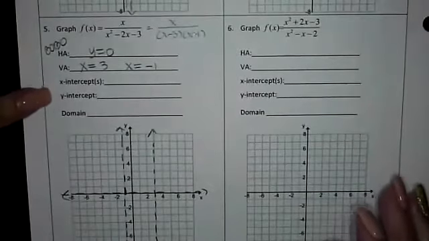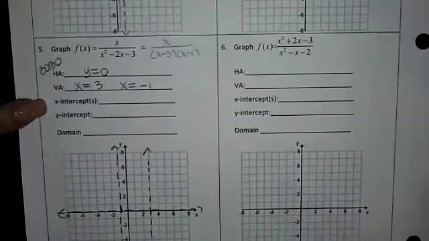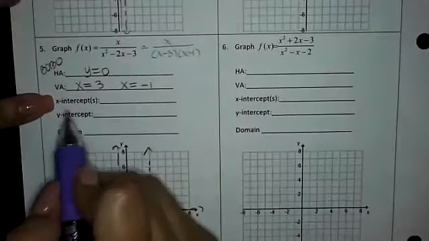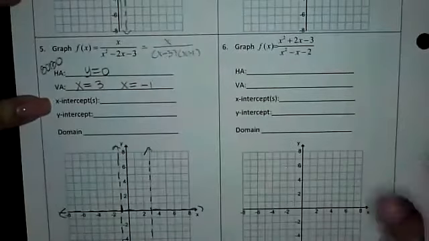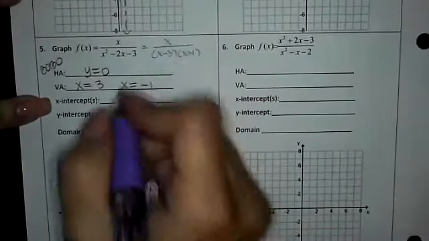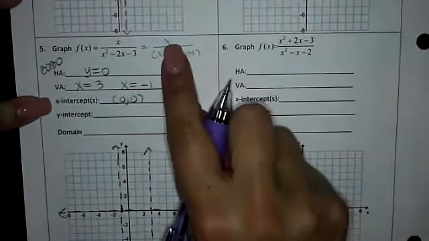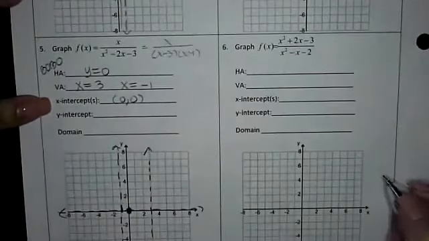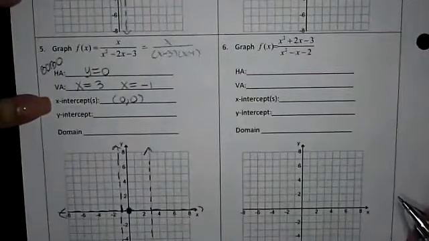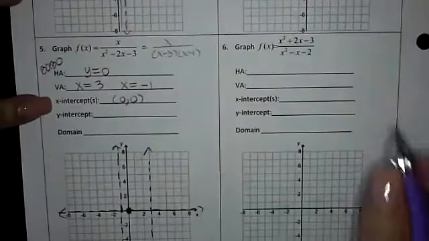We can start by doing the x-intercept and the y-intercept, especially the x-intercept. That's whatever makes my numerator 0, because 0 divided by anything is 0. So in this case, that's easy. It's 0, 0. Because I would plug in a 0 here, that would make my numerator 0. So that's an easy one to graph right there. In this case, I know it's going to cross the horizontal asymptote, since that point is on the horizontal asymptote.